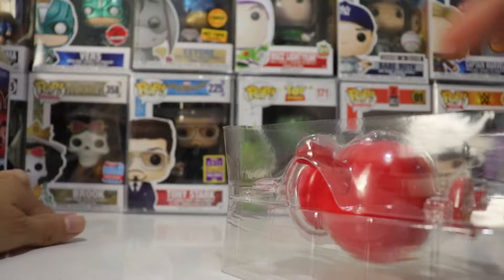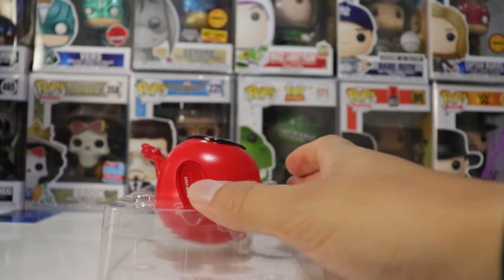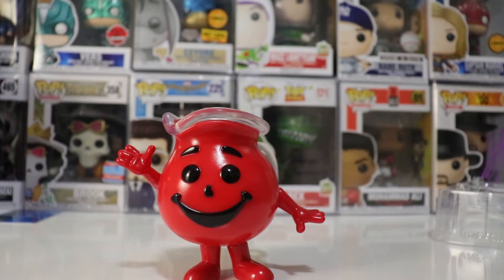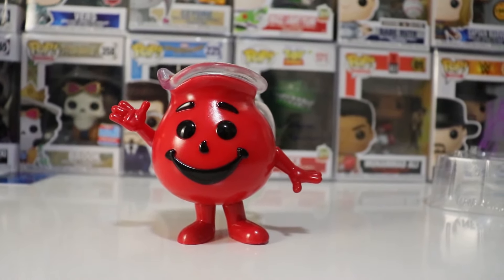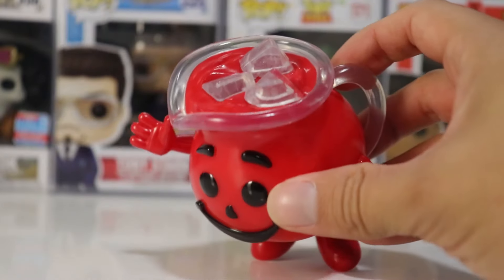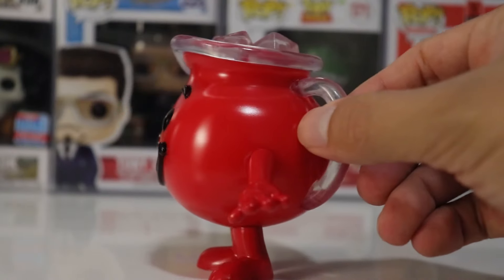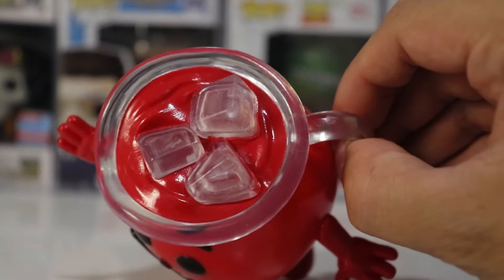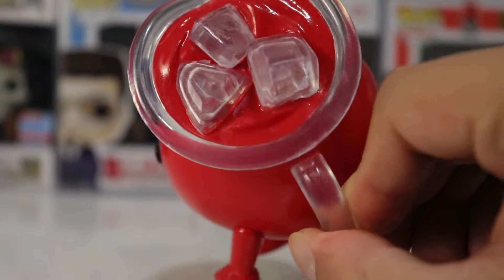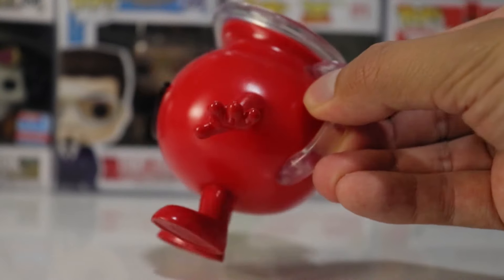So here it is. Now the plastic insert is different, so you have to... oh, that was easy. And here is the Kool-Aid Funker Pop. Look at that — isn't that gorgeous? Isn't that the most prettiest drink you have ever seen? I just realized this — there's actually ice cubes here. Look at the ice on that — that is super awesome. I just noticed this, I never even realized this at all. This looks so amazing. I love the handle here. The hand looks spectacular.